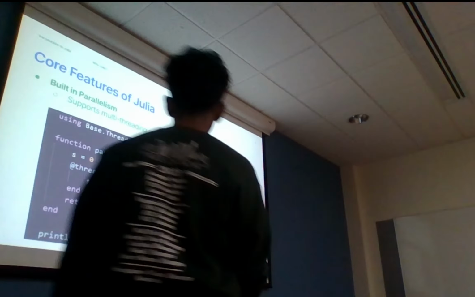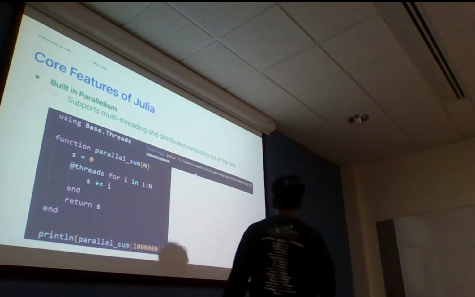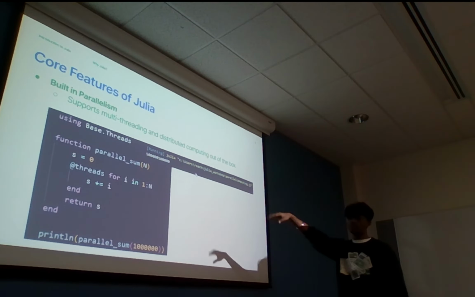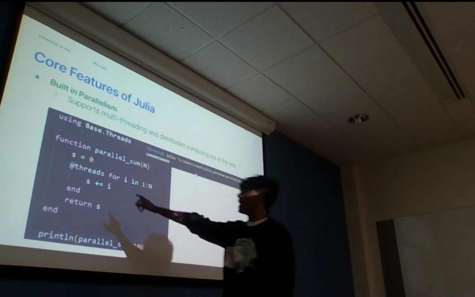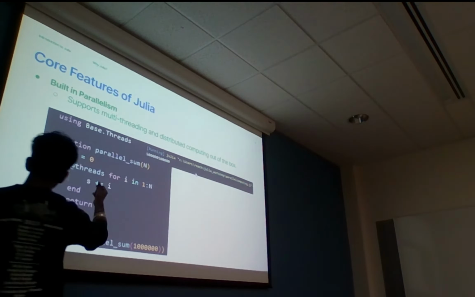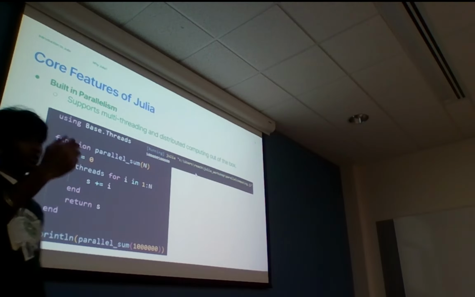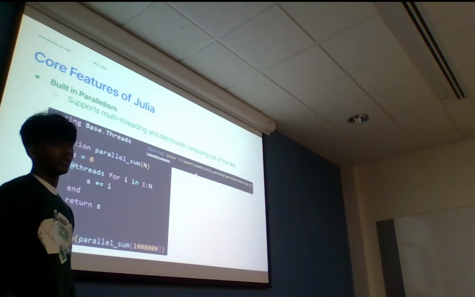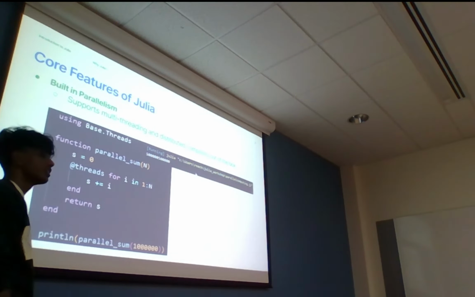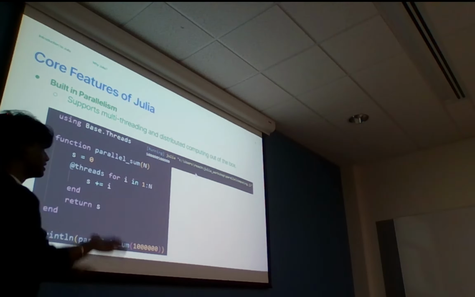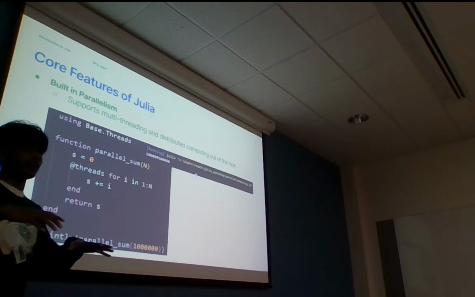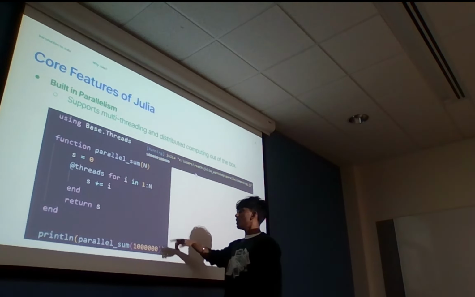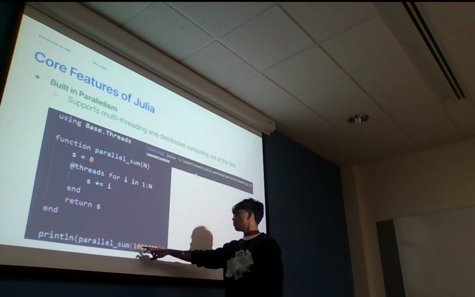So another feature is built-in parallelism. This isn't explicitly seen here because it's pretty simple, but this add threads keyword, what it does is if you have multiple CPUs on your computer, like this has one CPU, so it's not going to do much. But if you have like 4 CPUs, it spreads the workload accordingly. Like here, it's iterating from 1 to n, and n here is the 1 million.